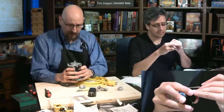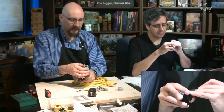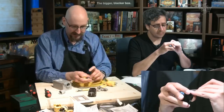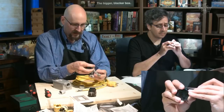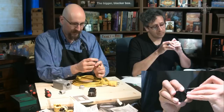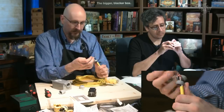The junction box we've got here is non-threaded on top, so we're just going to put in a friction-fit one. Maybe later I'll throw on some epoxy and we can make it permanent. All right, our strain relief has come with a number of these little cord holes. I think we're going to need to use the largest one. But this will make at least the top waterproof. The rest of it has no chance of being waterproof.